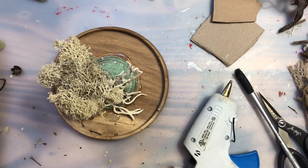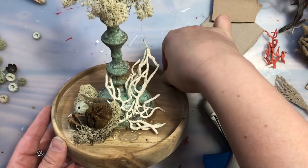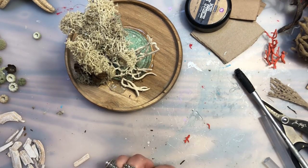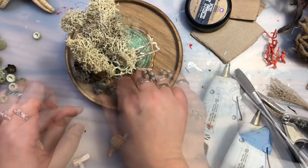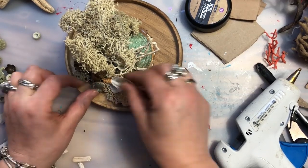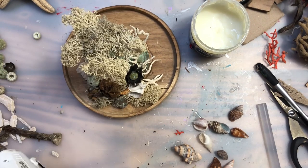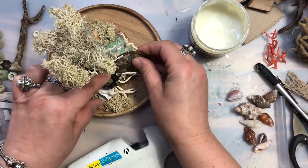I attached an extra piece of cardboard to the starfish to make it easier to mount on top of the candlestick and started looking for embellishments to create a mini ocean-inspired composition on the bottom of my home decor inside the dome. I started with attaching some natural moss on top of the candlestick, thinking it would be a great imitation of seaweed. For the base composition I used a combination of shells, urchins, natural seaweeds, and natural moss.